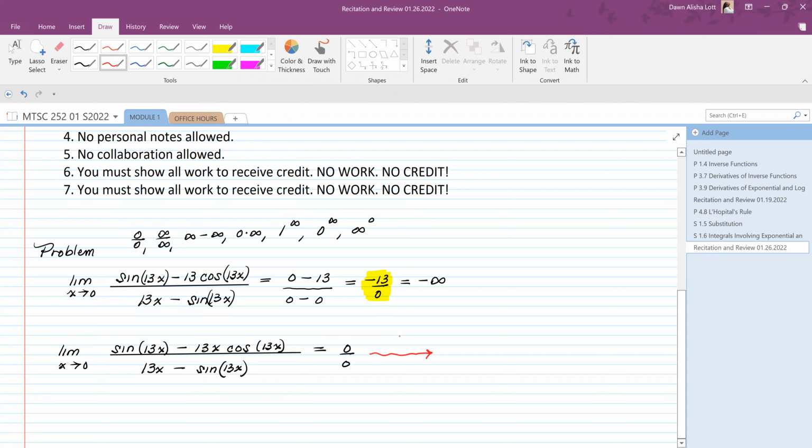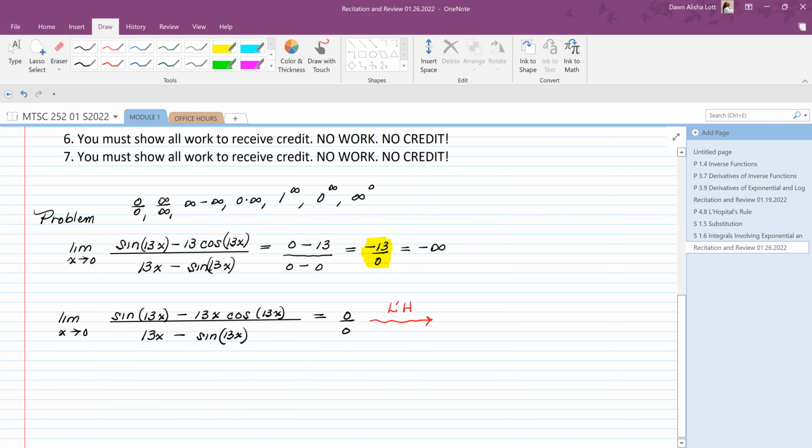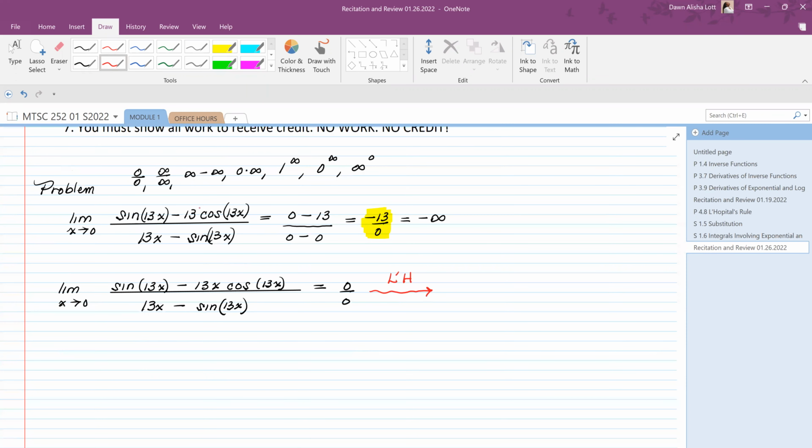And this one I can use L'Hopital's rule on. But you know what? Yeah, I'm sorry, dude. That's my fault. There was an x in front of that 13 in the numerator, next to the cosine. Yeah, the one in the bottom of that. Okay, now I can do L'Hopital's rule. Yeah. And the other one didn't have an x. So that x right here that's missing, yeah. Okay, so now I can use L'Hopital's rule.